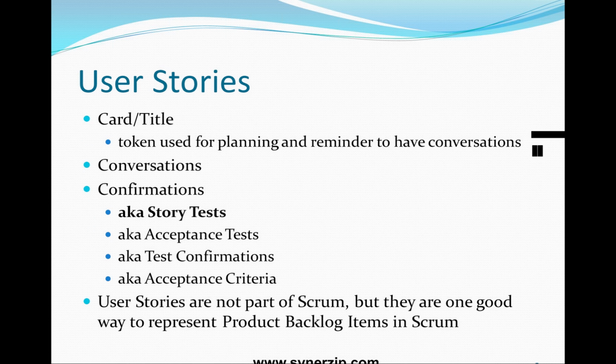What we're talking about here are the sort of things that prove that your story works correctly. We're not talking about the necessarily automated tests. We're talking about conceptual tests that can then be easily automated. So by story tests, what we're really talking about is how can we confirm that this story was done correctly?